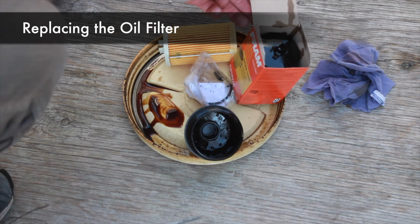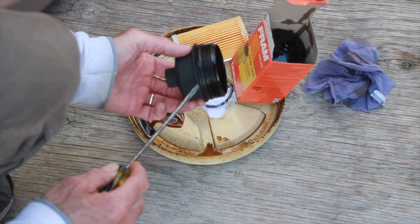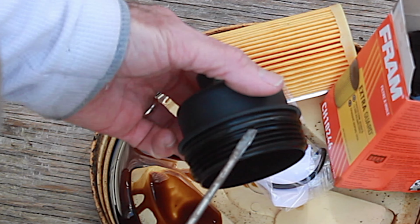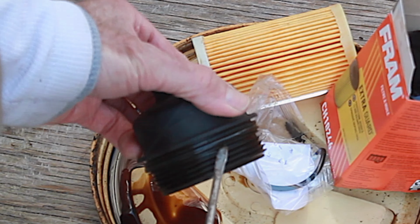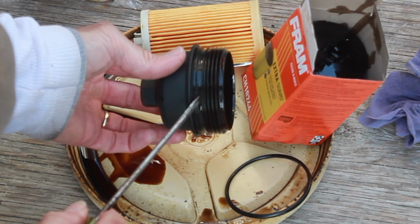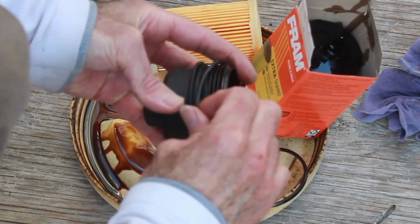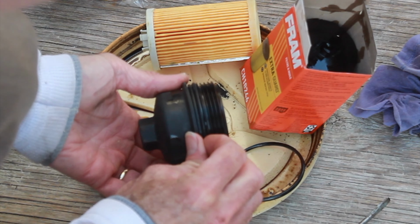So here's the old oil filter, here's the new oil filter, and here's the cap. On the cap, there's a rubber O-ring that needs to be replaced. And you can see there's just a little slot there. So if you slip a flathead screwdriver under there, remove that. So you can see that after the threads we have this space here, and that's where the ring goes. So put the new ring on. Just feeding it in.